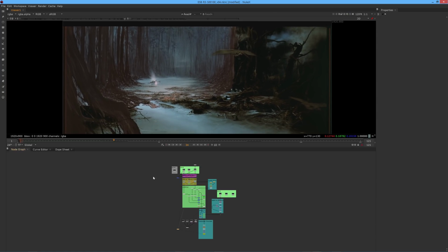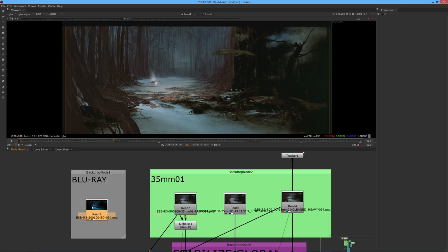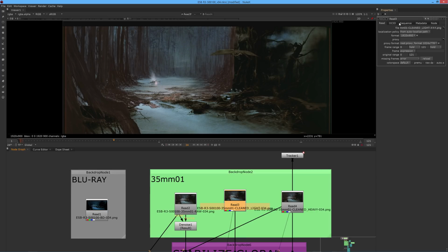So here we have the cleaned up 35mm version, and let me zoom in on this here. And as you can see, we have these read nodes. Each of these little squares or rectangles are called a node. So we have a read node, which is basically the way files are loaded into the program. So we have all these read nodes for each of our versions that we rendered out of Premiere in the last video.